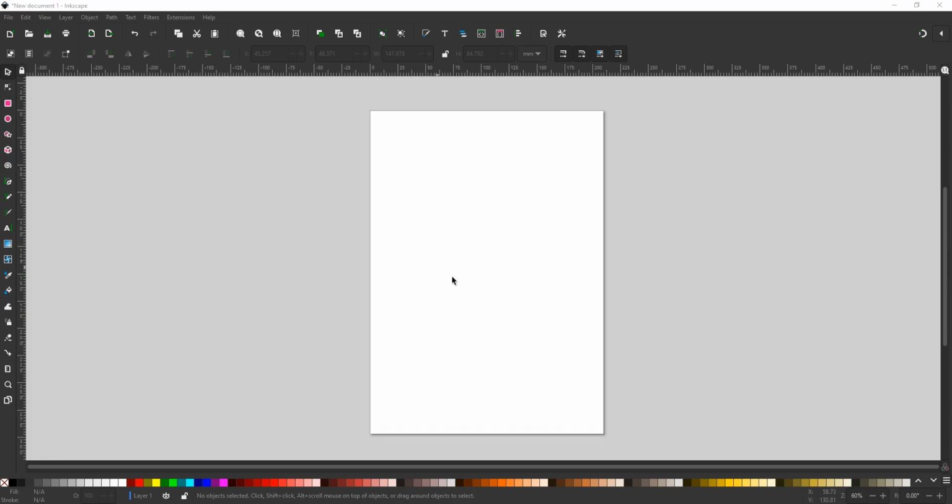So to start with, naturally, when it starts up, it's like a piece of paper, 8.5 by 11, like in Microsoft Word, but we want to match up the piece of wood to the size of the paper that we're going to use, or the paper size, or page size.